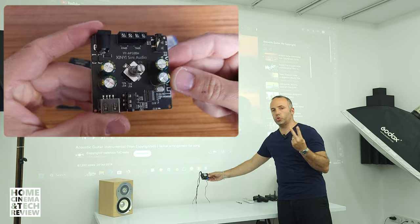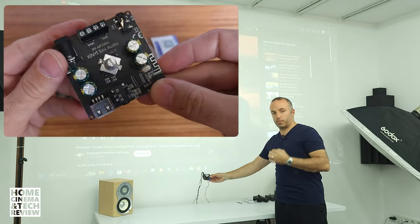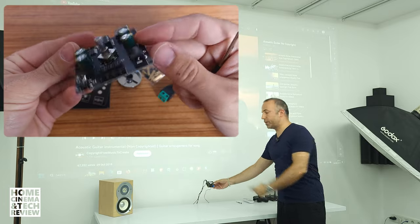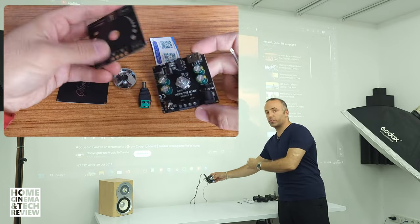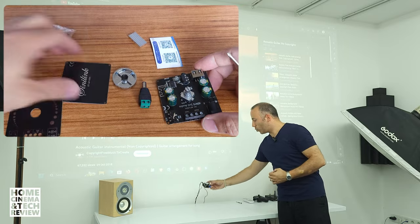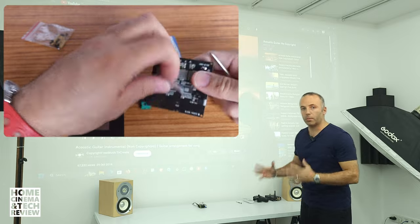We have two TPA3116 chipsets, each delivering 100 watts RMS per channel. It works on 12 to 24 volts, so we can connect any kind of passive speakers that need an amplifier.